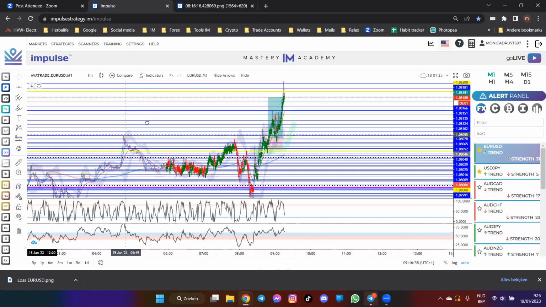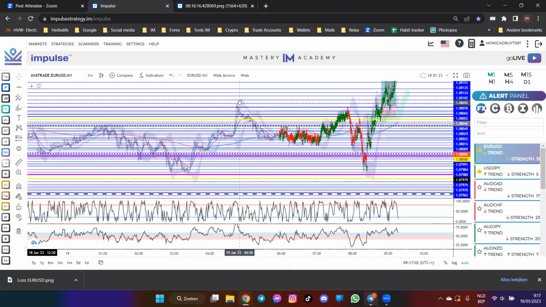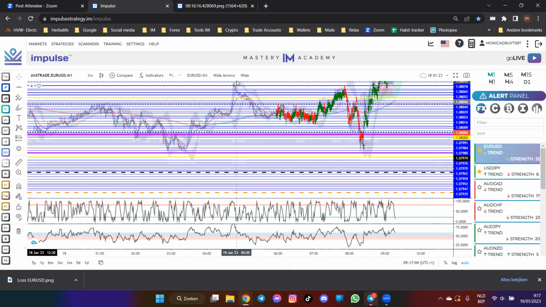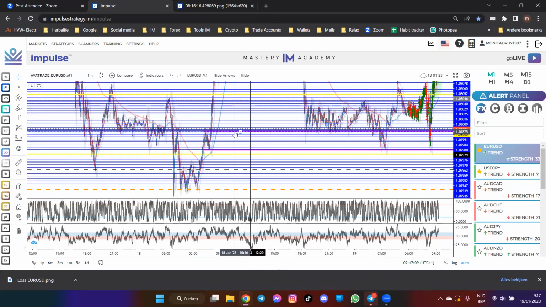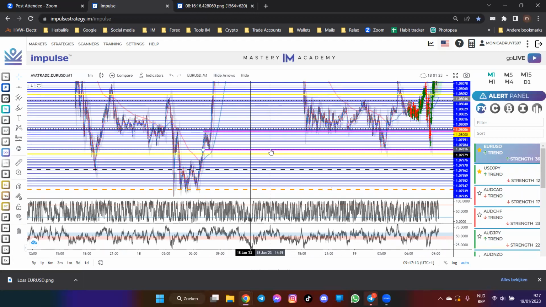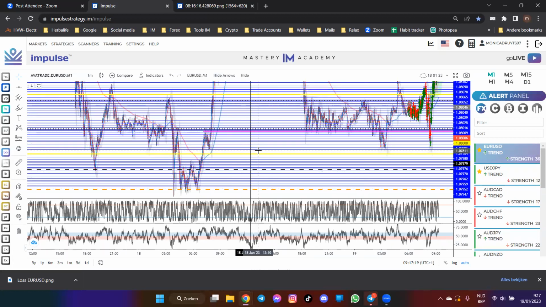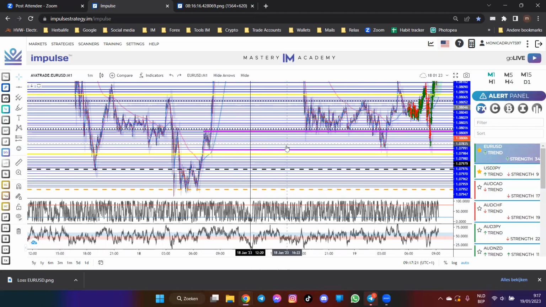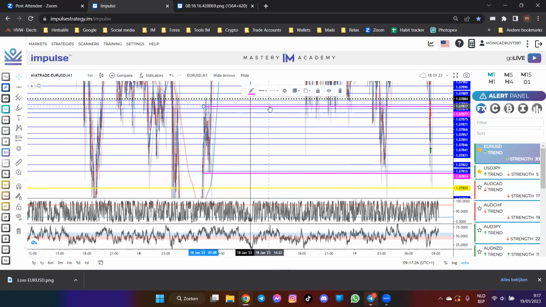I was thinking you delete them after a certain zone because otherwise it's confusing. After you have the breakthrough of the consolidation zone, you just delete them, right? Yes, just a second, because I removed another one. That's also something I didn't do today yet, but I clean up my chart afterwards.